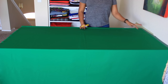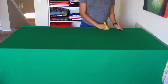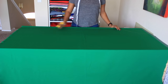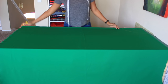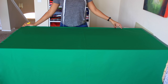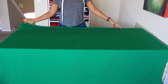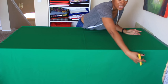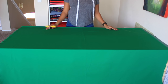So now that I've got my waist radius marked out, I have all of this fabric, all of this length to play with. Part is that I'm able to get a much longer length for my skirt because of the way that we folded our fabric. So I have all of this space from the edge of my waist radius that I've just marked with chalk all the way to the hem, or to the bottom of this fabric, minus my selvage, because I'm going to cut that off. And then I've got all of this length here to draft my skirt that length. So I'm going to get a much longer skirt.